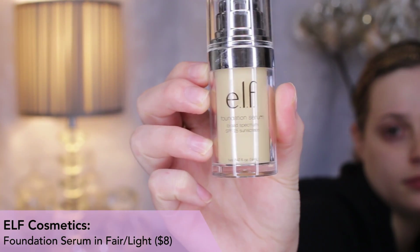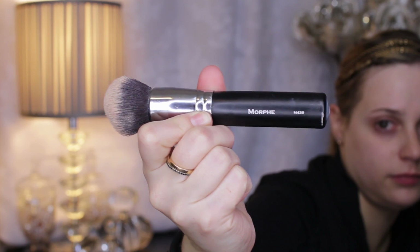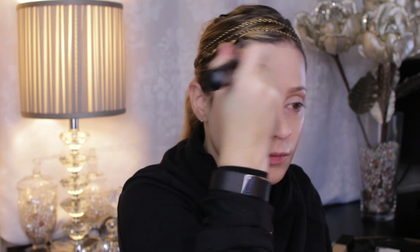Okay, let's jump right in. I'm going to start off with e.l.f.'s Hydrating Face Primer. I'm simply using my hands to apply this product like a moisturizer. Next, I'm using e.l.f.'s Foundation Serum in Light and applying it with a Morphe M439 brush. I love using this brush for foundation because its large surface area makes it easy to apply foundation quickly. I'm using a lot of this foundation because it has very light coverage. I'm applying the foundation on the lids of my eyes as an eye primer and on my neck.